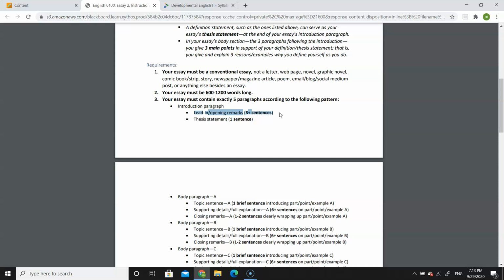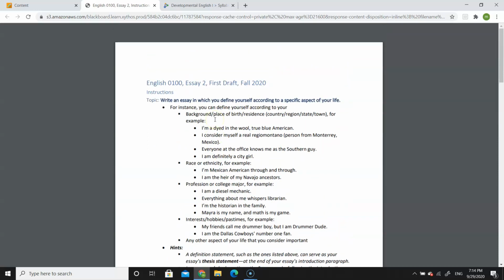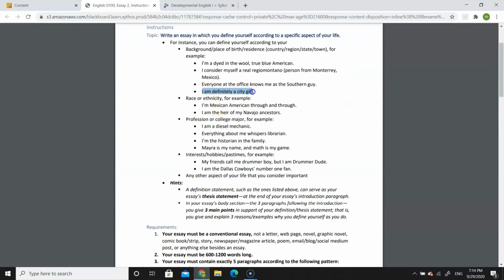Then we moved to a really small town, and I always felt out of place, right? I always felt like this is too slow for me and things like that, right? I personally am not saying that's bad. I'm just saying, imagine a student writes an essay like that, and that's fine, right? What's wrong with that? Nothing. The student is giving the experience, opening up the topic, leading into it. And so after 3 or more of those sentences, she gets to the point. Even though that's where I was born and blah, blah, blah, I am definitely a city girl, right? There's the definition. That person is defining herself as a city girl.